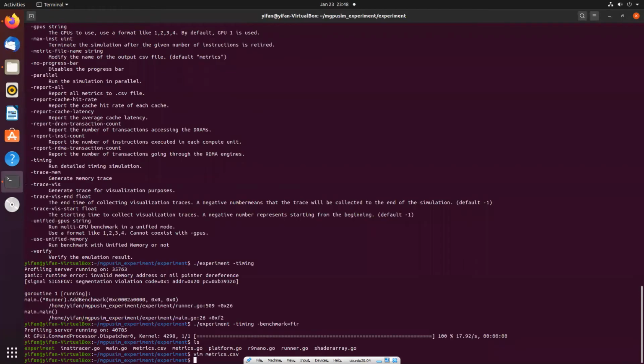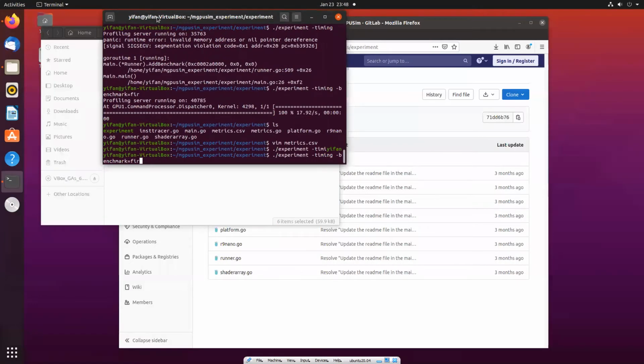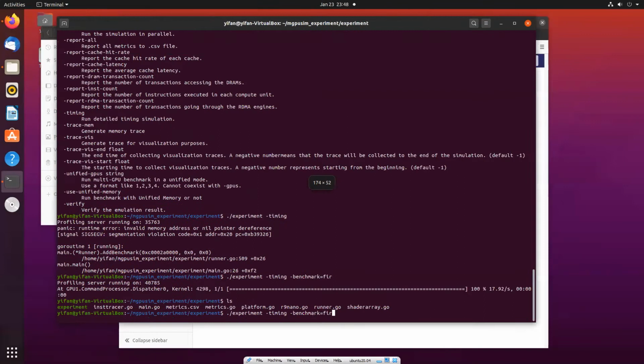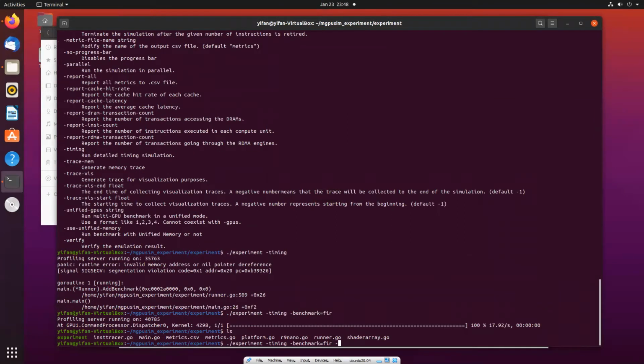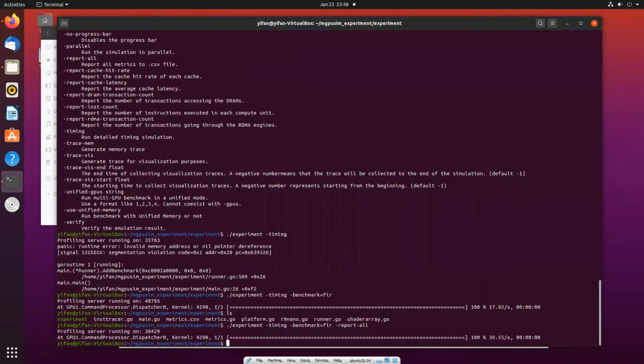That is not all the metrics we can generate by default. We can generate more metrics. Say we can run the same experiment, but with more arguments. Let me move this a little bit smaller. Okay, so we can use this report all flag to report more information. Typically, I do not find that capturing those metrics slows down the simulation. So typically, I would always add this report all flag.